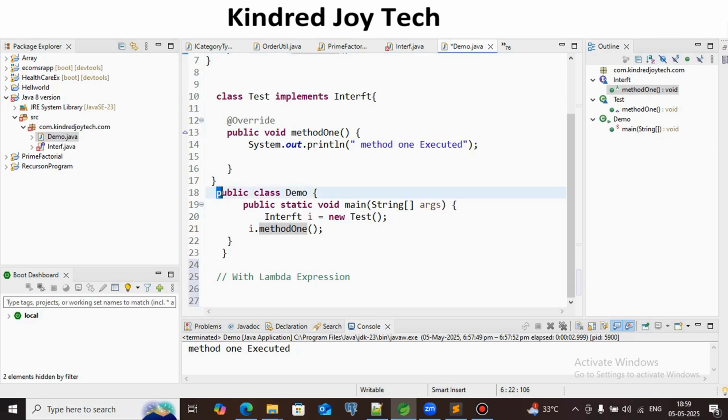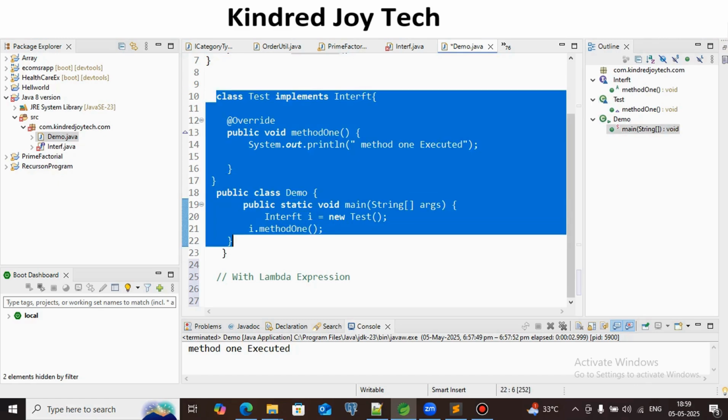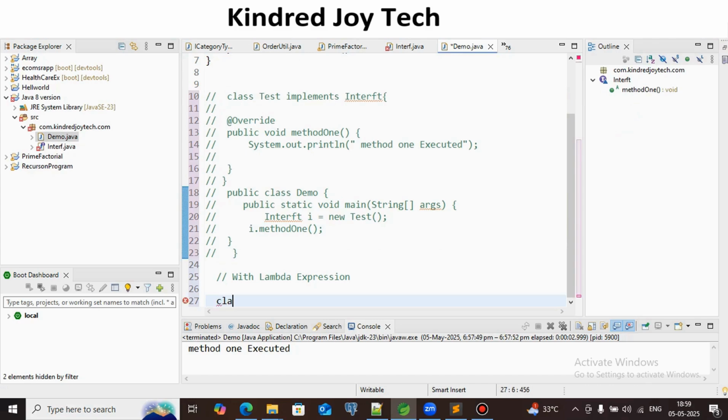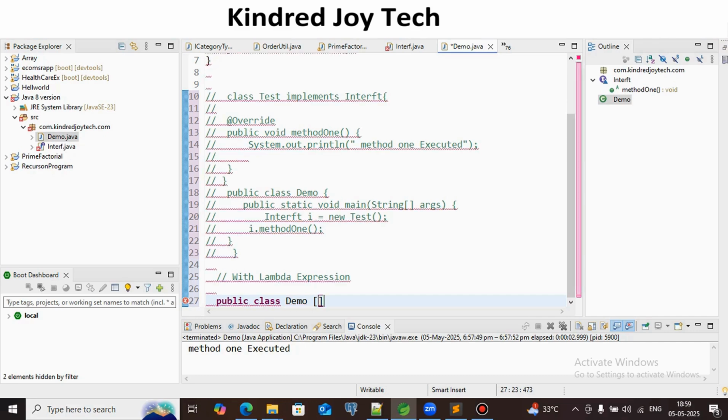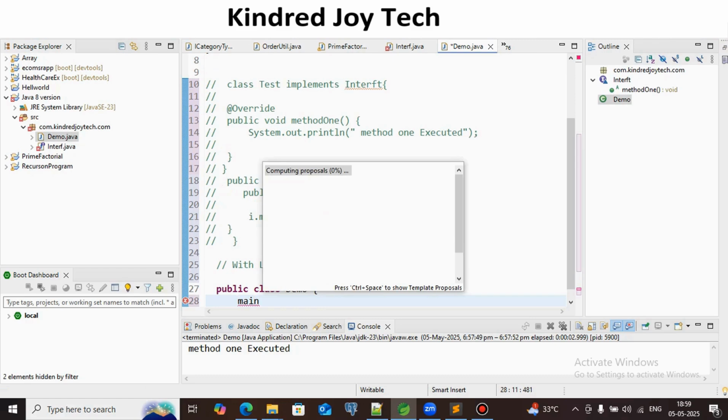Now I am commenting out this code. Okay, with a lambda expression, I am writing a public class Demo, and here the main method.